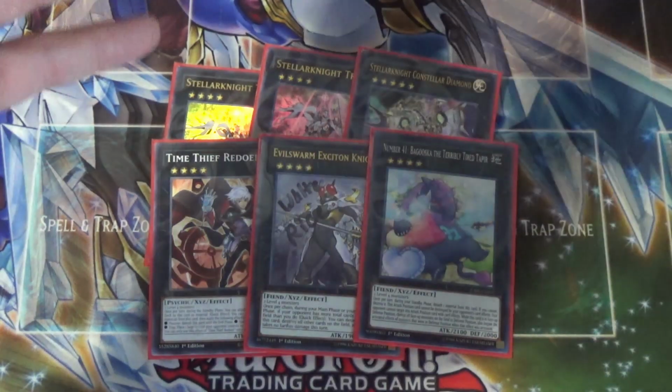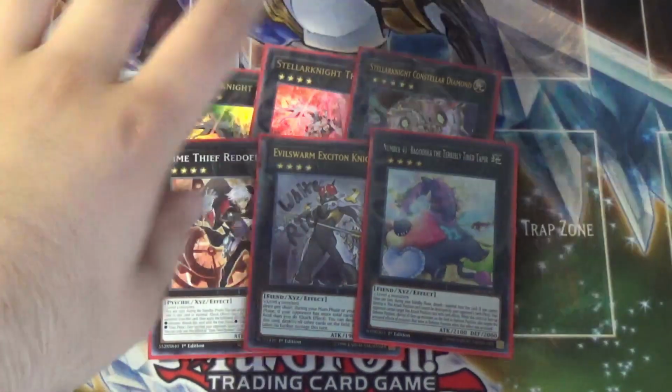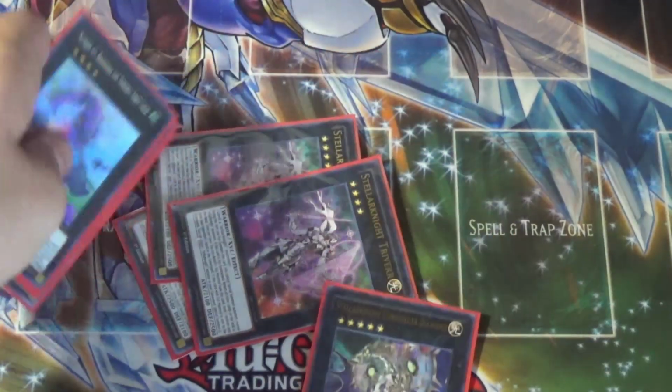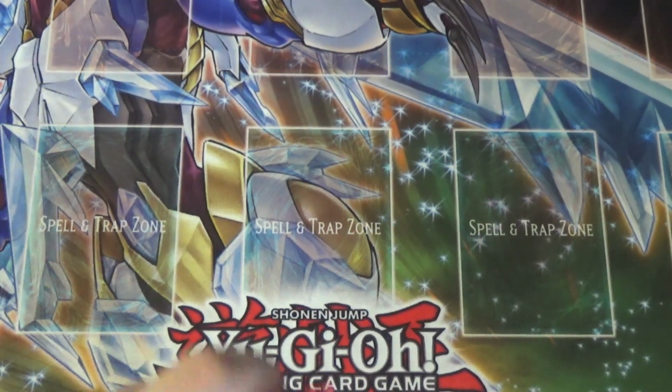And of course, you can play other rank 4s. Dark Tellarknight Ptolemaeus is a really good one. I don't have one. I couldn't find anyone who had one nearby. And then Utopia Double is a really good one for this deck. Again, another card I didn't have. But if I had Utopia Double, I'd probably be playing it in here.